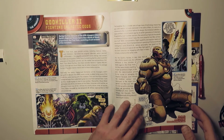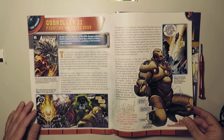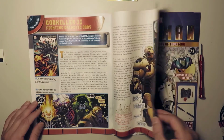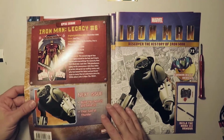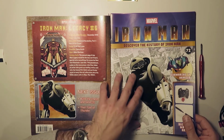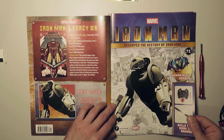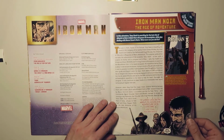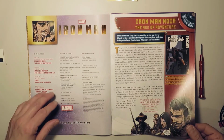Godkiller 2. Obviously another armor. Fighting Galactic Gods. There we go. And then we've got a pretty cool looking armour on the front of this one on episode 72. I don't know what this is, but I quite like the look of that one. Iron Man Noir, The Age of Adventure. It's 1939. Okay.